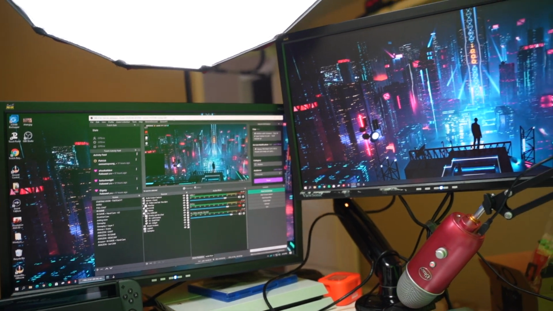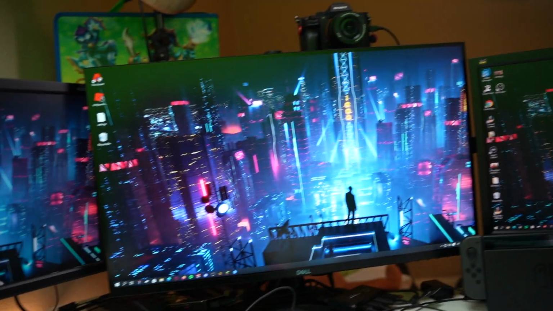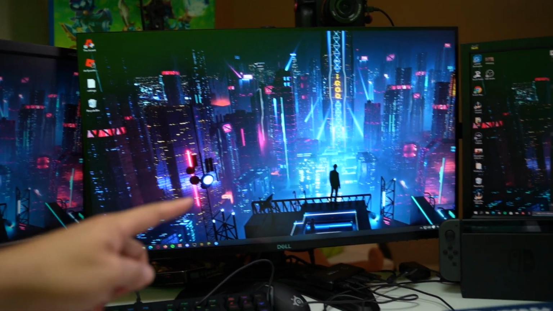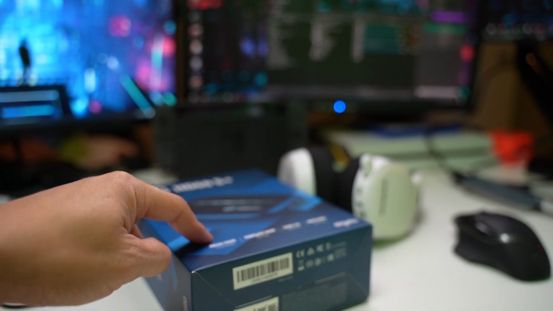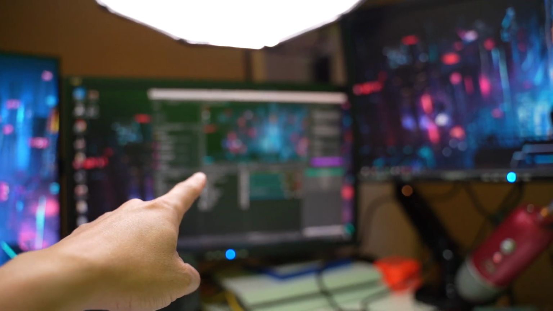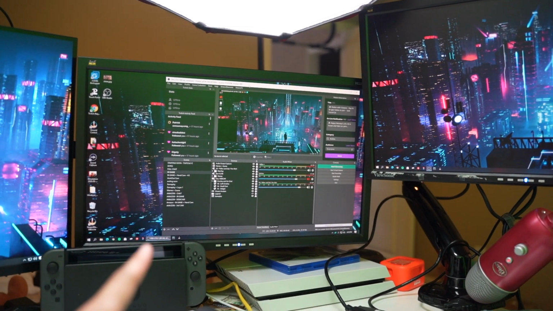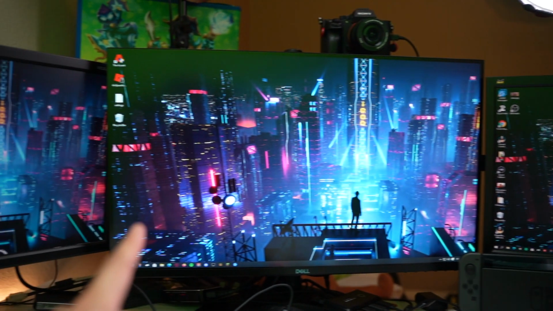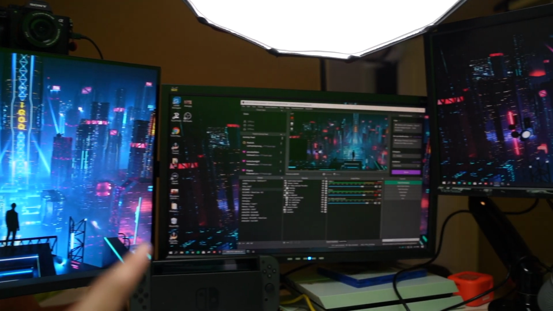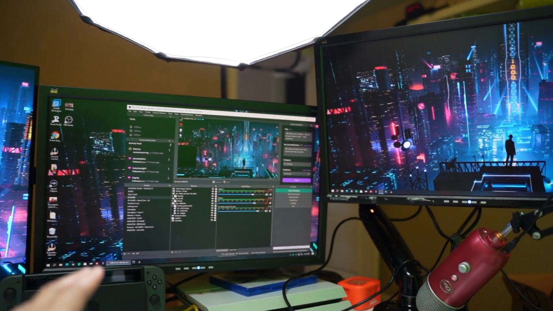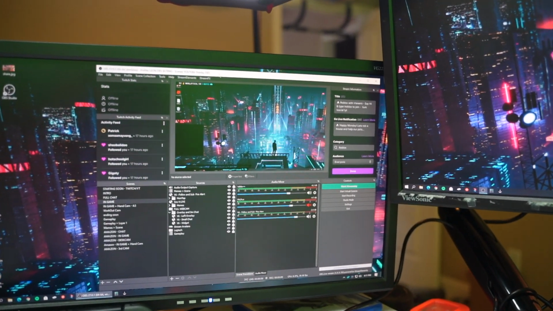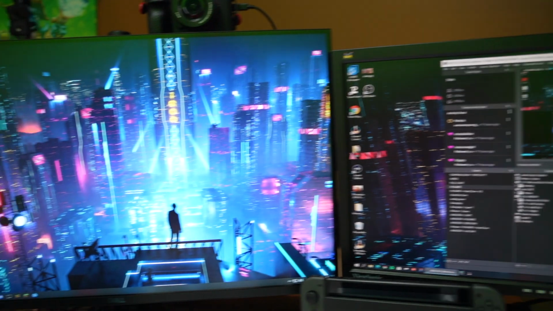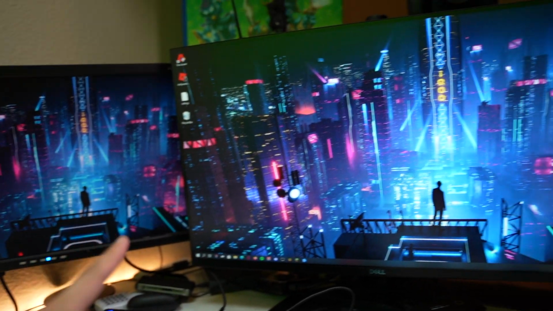So let's do a quick recap of how to use this thing. That USB goes into OBS. This second computer that you're playing games with, that HDMI would go into the Elgato, and the Elgato would send all that signal through USB over here to this computer right here. So that is how I set up my dual PC streaming computers. This computer right here now is dedicated to just sending out the live stream broadcast, while on this computer right here I just play games.